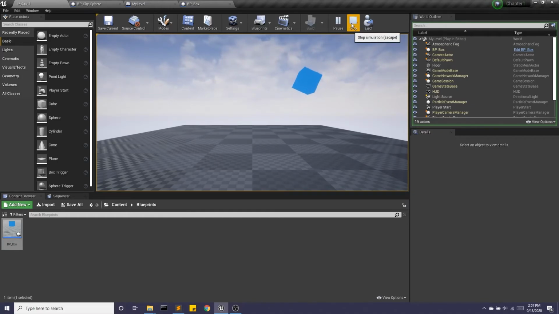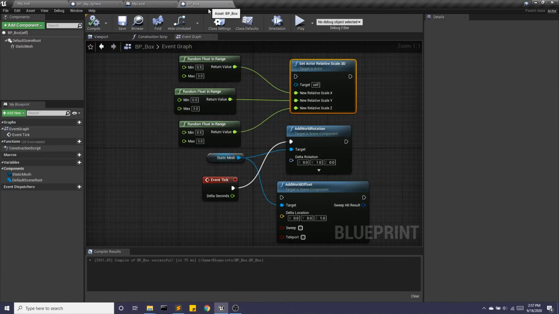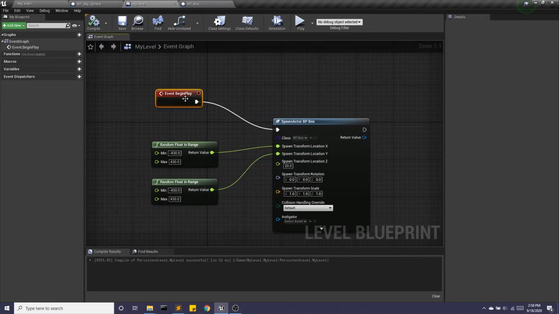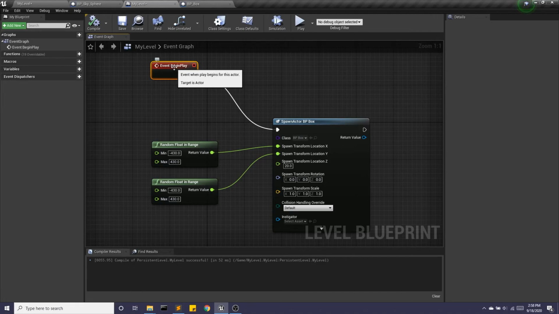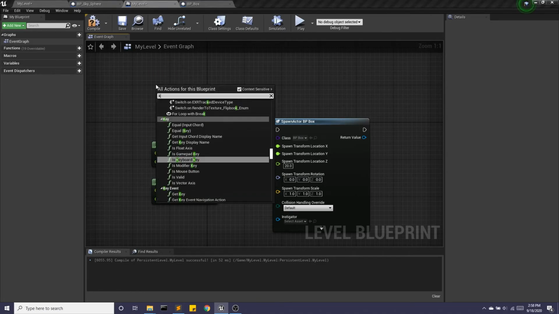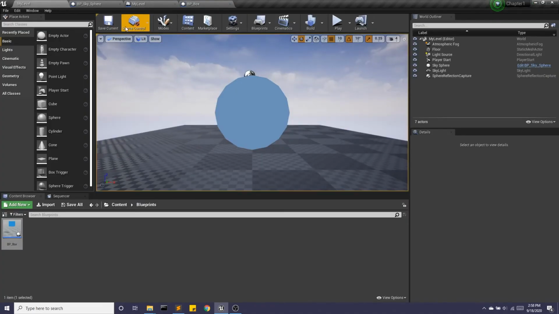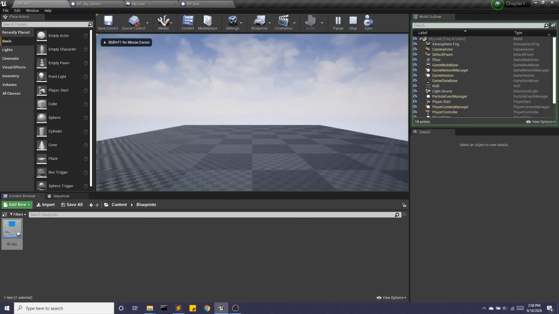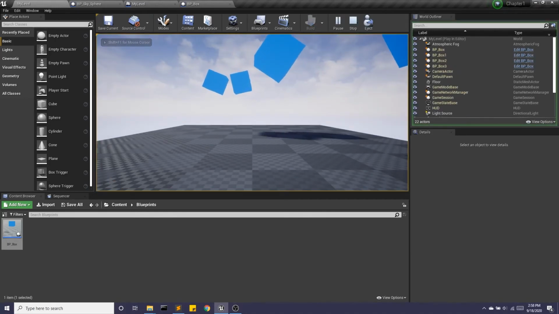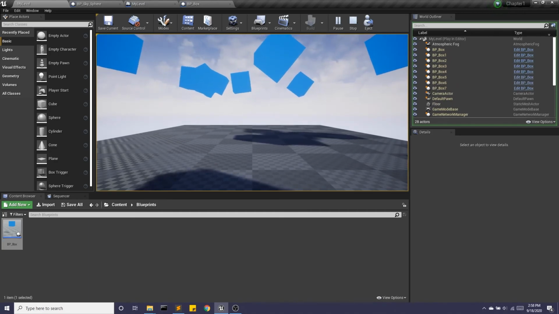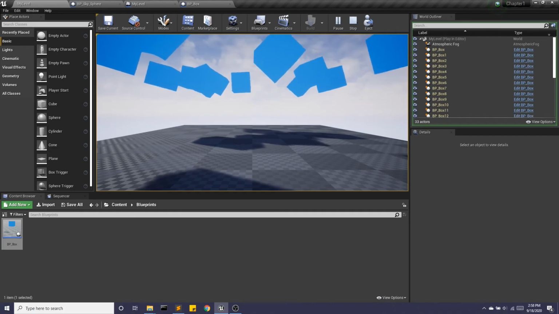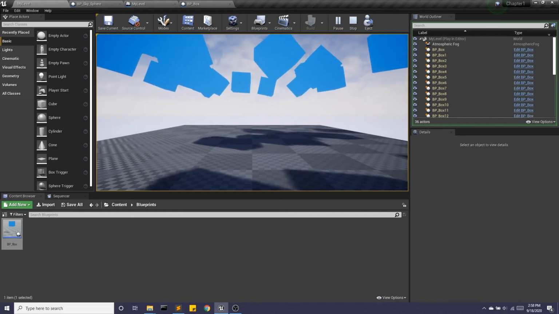Now, if you wanted to have multiple of these, there are a few ways to do that. One is we could, instead of having this happen when we hit the play button, we could also have this happen on a key press. So I could say key spacebar. And so every time I hit the spacebar, I'm going to get a new blueprint, this box blueprint, somewhere randomly over the floor. So let's try that. So I'm going to spacebar, spacebar, spacebar, spacebar. I'm going to get all of these rotating boxes in a random place every time I hit the space key.